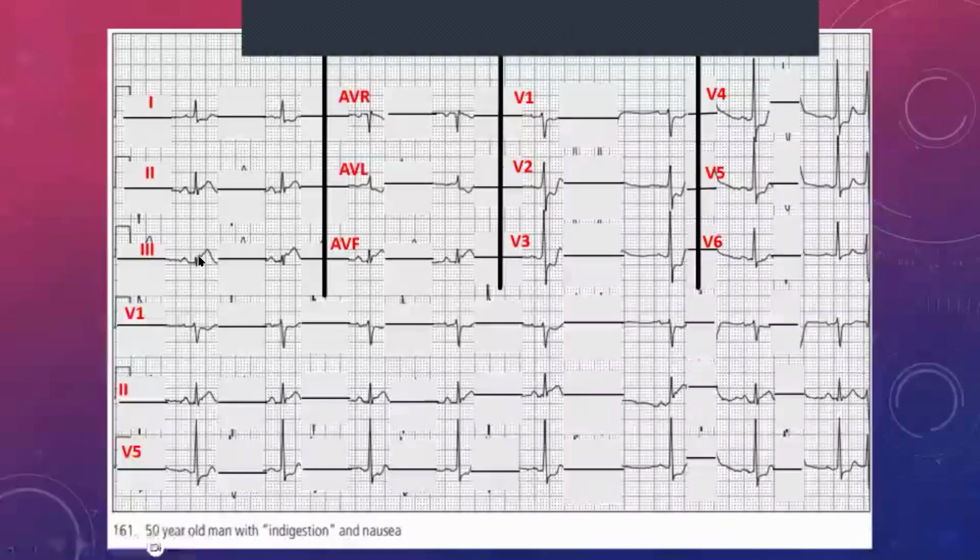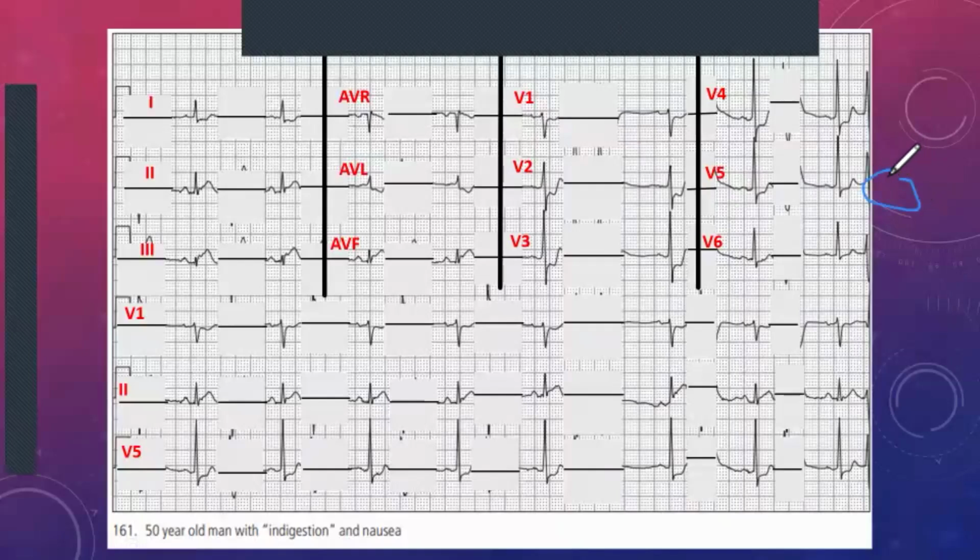And the one thing we notice is that the ST elevation in lead 3 is higher than the elevation in lead 2. Not by much, but it definitely is. So this is generally regarded as a right-sided MI, or we say that there's a good chance that we've got a right-sided MI. And the reason why we say that, I just want to draw it out here.